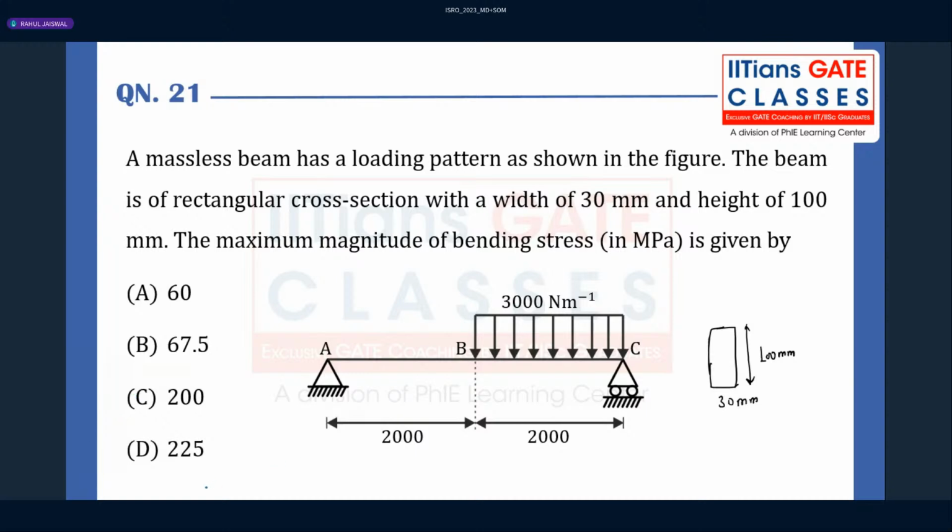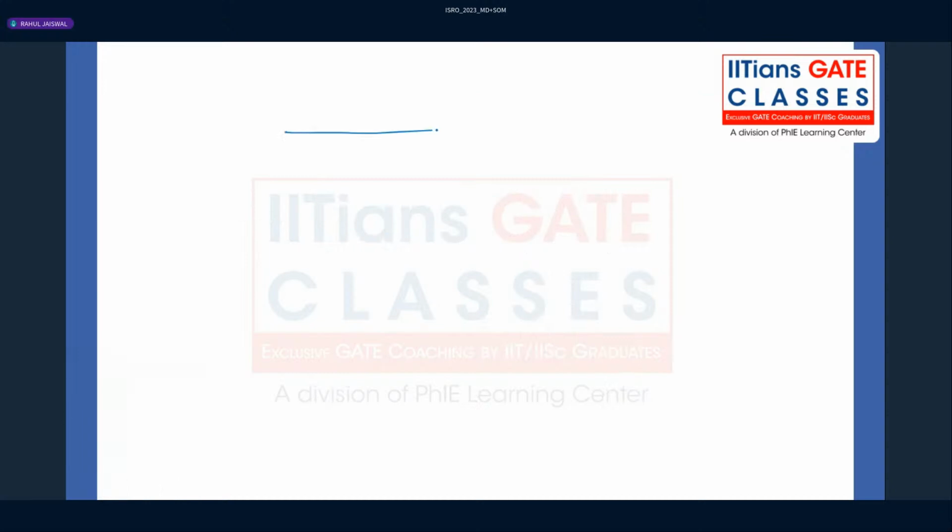Okay, so you have read the problem. See here, RA, RB, and there is a uniformly distributed load acting of 3000 Newton per meter. So do not think that you have to take this much of time. For explanation, I'm taking time, right? You have to have enough practice so that you can solve all this, bending moment calculation and all, very fast in examinations. You will not be having that much of time. Before that, you try to practice enough.